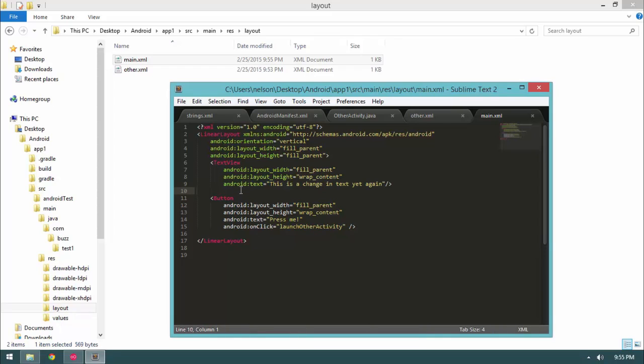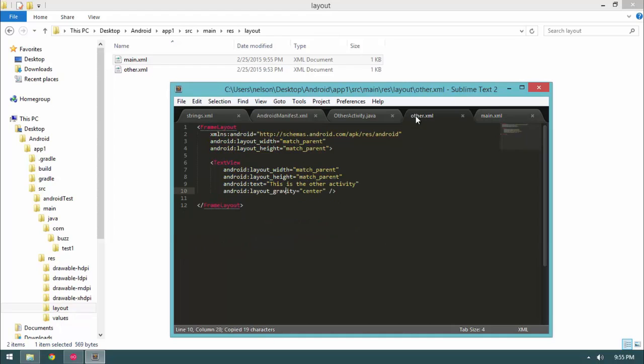Anyway, so now I have my main.xml. I added a button to it. It says press me, and then I have onClick equals this method that we haven't written yet on our main activity. But in other.xml, I made a mistake of having the TextView have a layout width of match_parent and a layout height of match_parent.